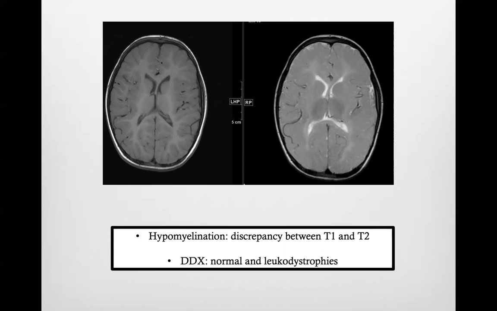Very, very important. And the hypomyelination pattern has been defined as a discrepancy between the signal in T1 that looks myelinated and the signal in T2 that looks unmyelinated. This is a mutation, a TUBB4A mutation, but this is not very important, just to show you the concept of the radiological appearance of hypomyelination.